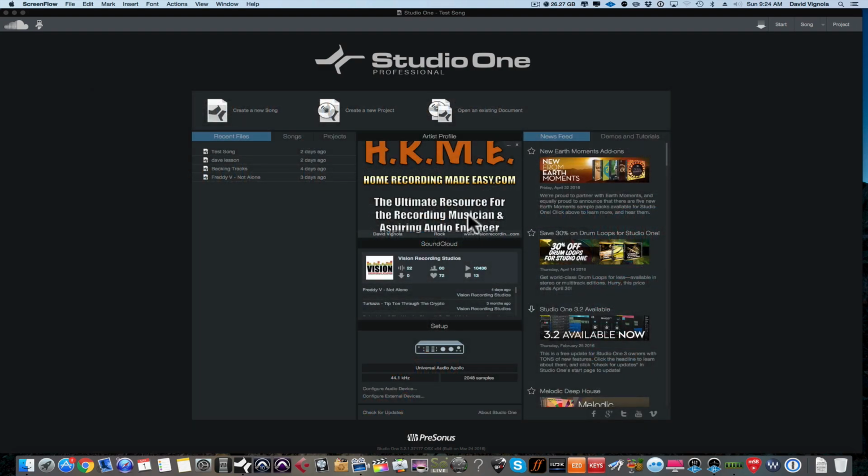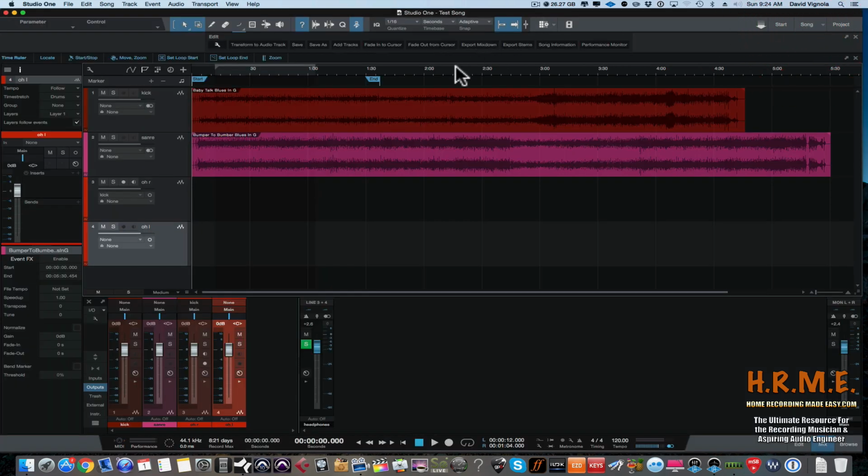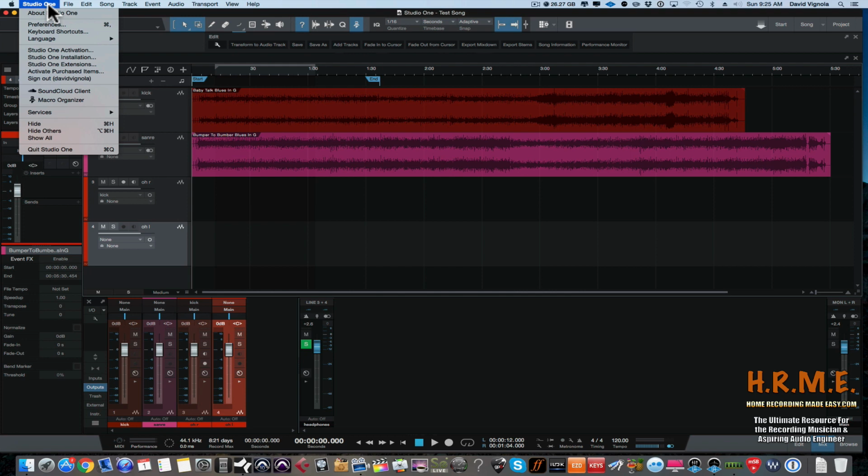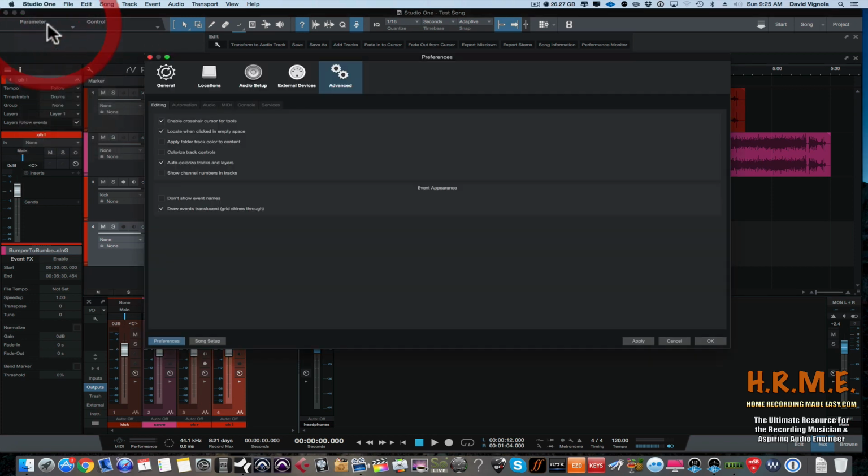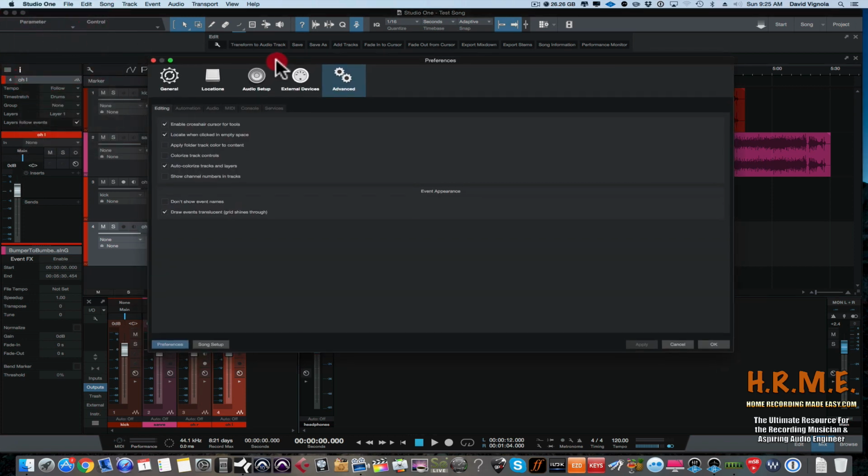So in this video today, we're going to take a walk through probably one of the more important screens inside of Studio One to customize the look and the way Studio One behaves, and that is the Preferences window. So let's head over to our song page here. This is the song we've been working on throughout the series to this point. And to get to the Preferences page, the best way to do this is go up to the Studio One menu here in the top left-hand corner of the screen and click on Preferences. And you're going to get the Preferences dialog box.